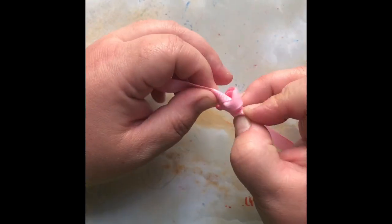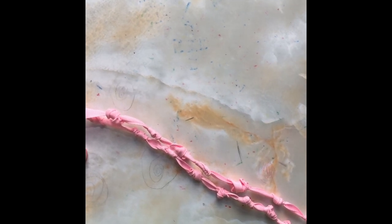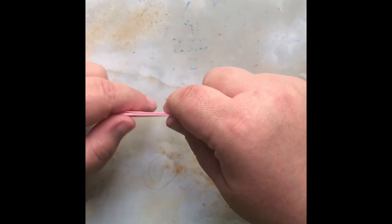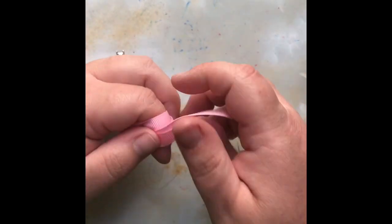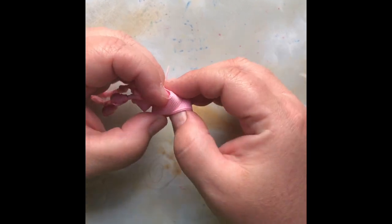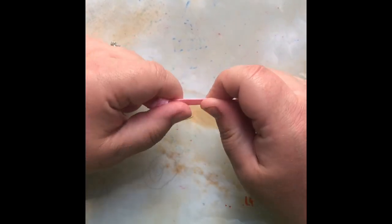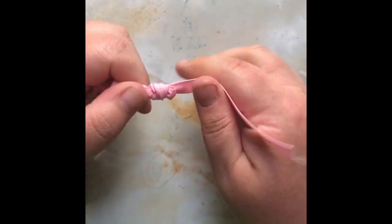Now you want to do this four more times. After you've got your five decades with four knots in between, you're going to attach your two ends — the very short end and the very long end. You're going to do the same type of triple loop knot, but using both strings together. That juncture where usually there's a metal — and usually Mary or a saint's medal is in the center — this is going to be a triple knot, slightly larger than all the others. You do the two strings together, then trim off the excess piece of the short one.